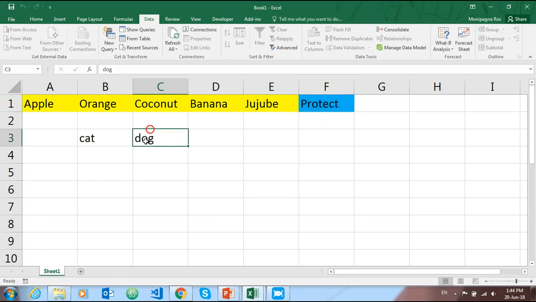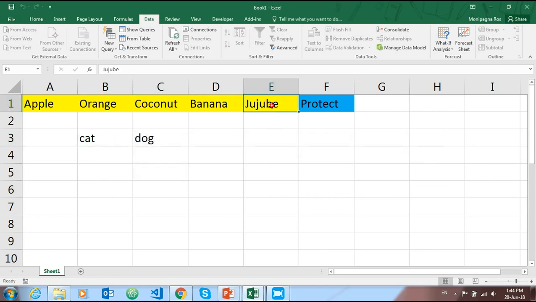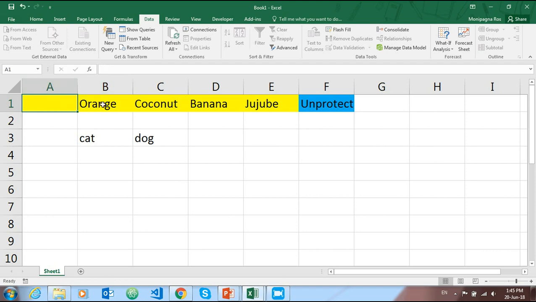Okay, so all this, if I put as protect, even here is protect. Okay, here is protect, cannot delete or remove, edit. This one also protect, this one also protect, this one also protect, this one also protect, and even the last one is protected. If I put as unprotect, so this is protect, this is protect, but this is not protect, this not protect, this not protect, this not protect.